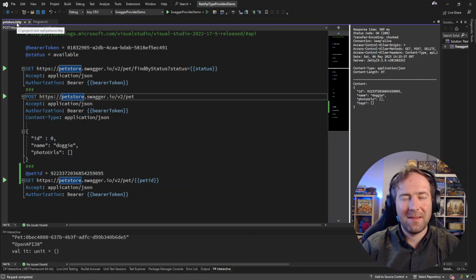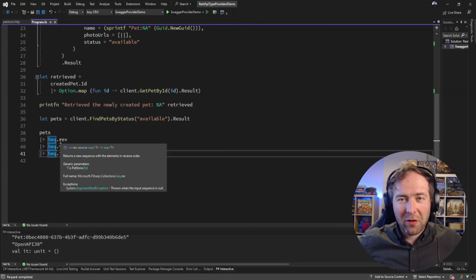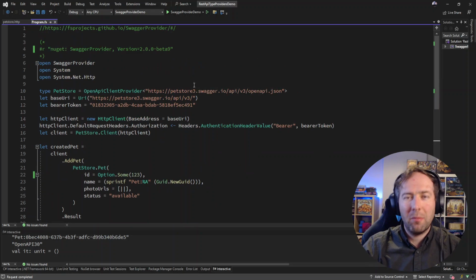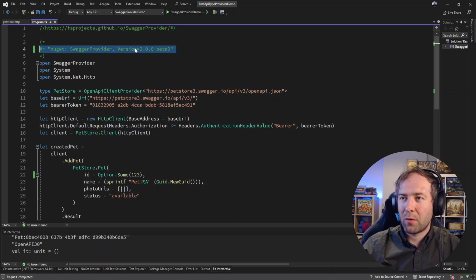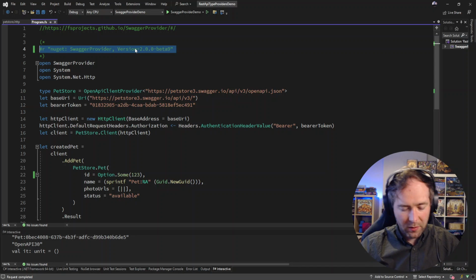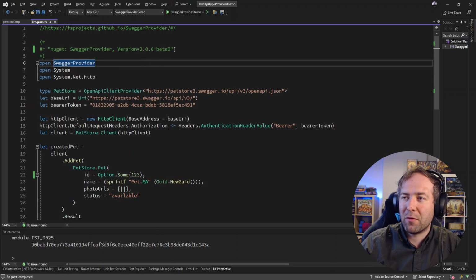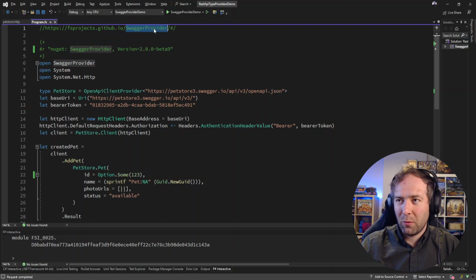Number four is the most exotic of the four, but it's also the most powerful, so bear with me. And it's in this program.fs file. FS is an extension for F#. It's another language in the .NET ecosystem. Probably most people use C#, but this is a valid option as well. And it's a very powerful language, and it provides powerful features you can use to speed up your API development or your REST API development with this thing called type providers.